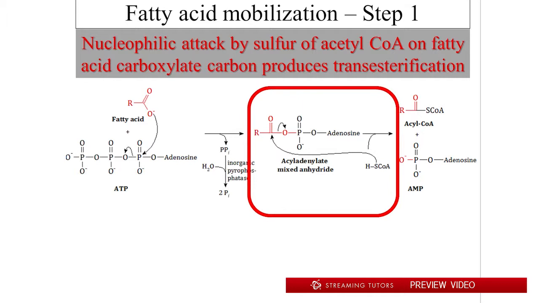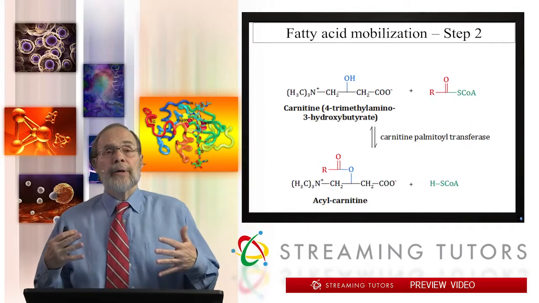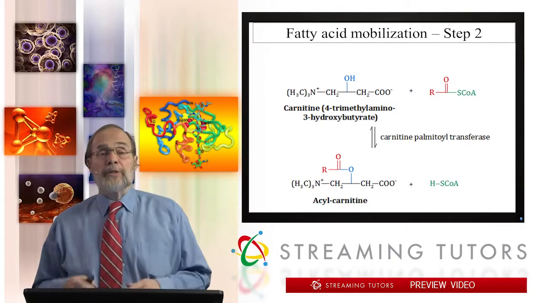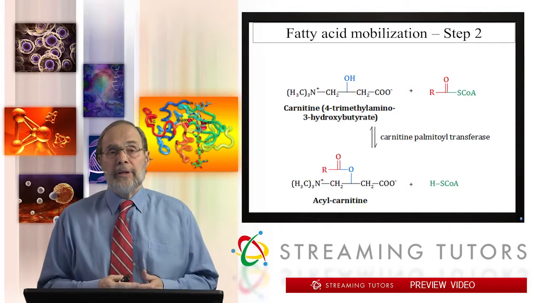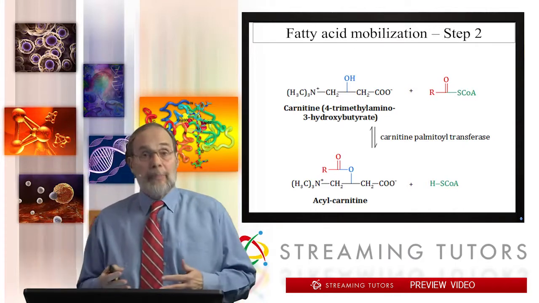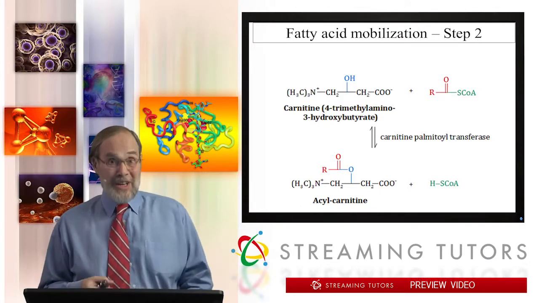An enzyme then catalyzes a nucleophilic attack by the sulfur on coenzyme A onto the carbonyl carboxy carbon of the AMP intermediate, producing the acyl-CoA and releasing the AMP, completing the hydrolysis of the adenosine intermediate. That's the first step in mobilization, producing acyl-CoA. For example, starting with palmitic acid produces palmitoyl-CoA. These enzymes — acyl-CoA synthases — are often named using palmitic acid because it was commonly used in experimental systems for their discovery, though they often accept other fatty acids as well.